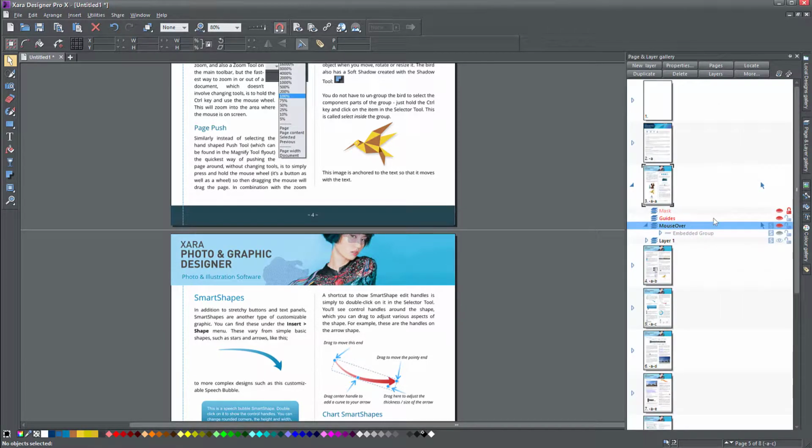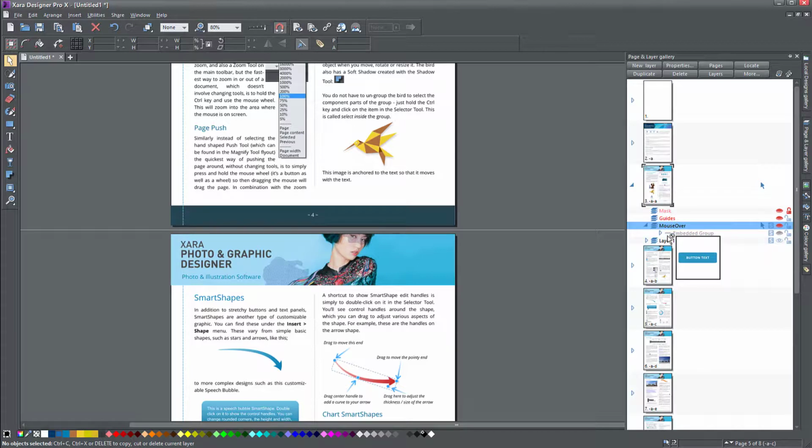So this allows you, again, I didn't mention this, but it works a little bit like Photoshop in this regard, because it works like InDesign, because you can create multiple pages and create complex documents, but it works like Photoshop because it has layers. So Photoshop has layers, Xara has layers, and you can organize objects and close different layers, make them invisible. You can move them up and down.